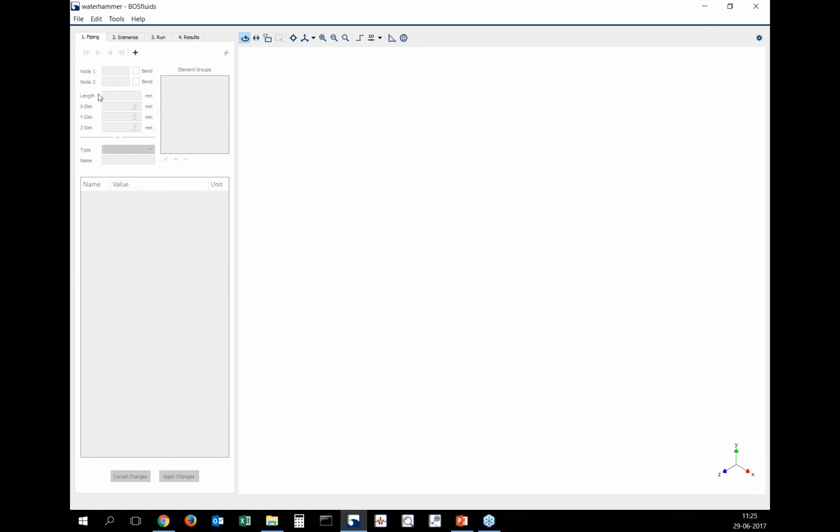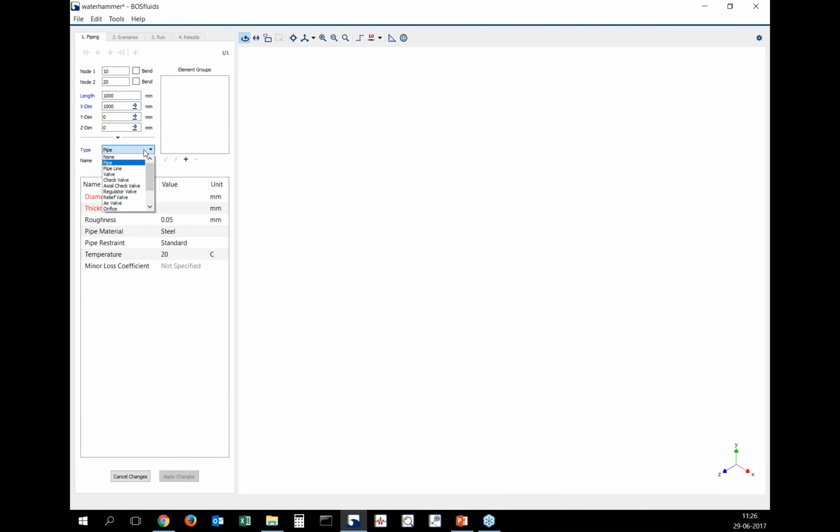Building a piping model in BOSfluids is quite intuitive if you are used to CAESAR. So you start with building the elements between nodes, and you give them dimensions. BOSfluids has all kinds of various element types available.